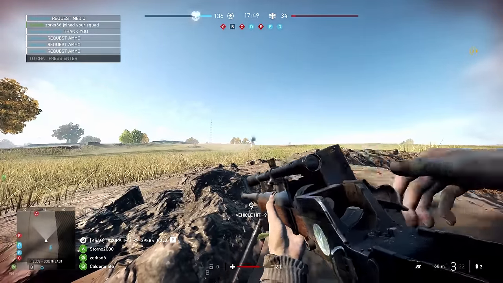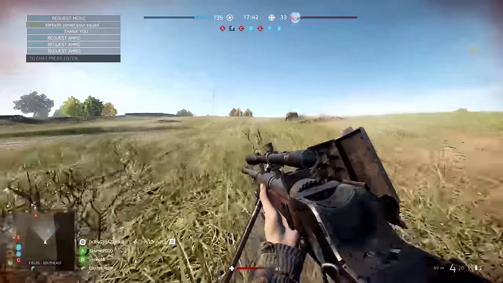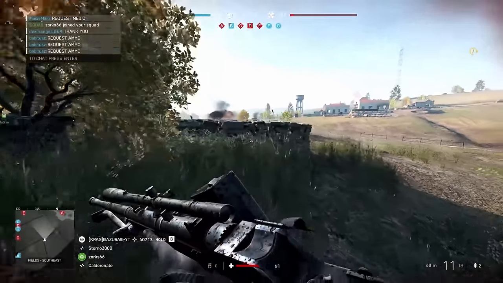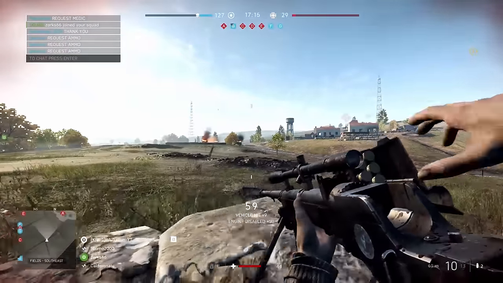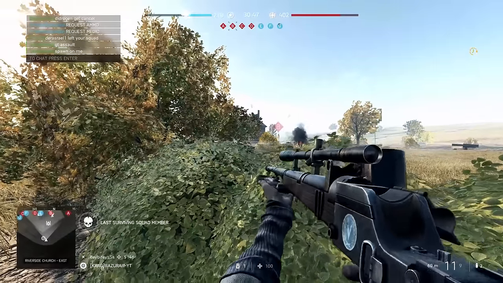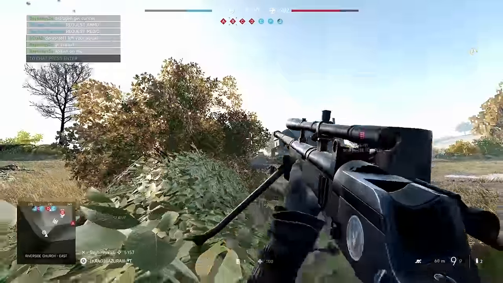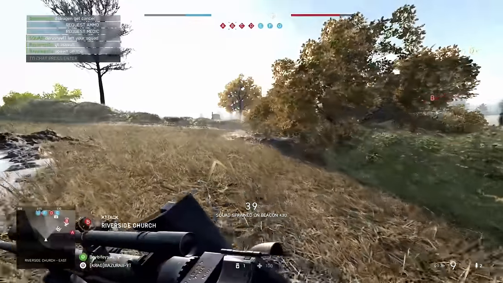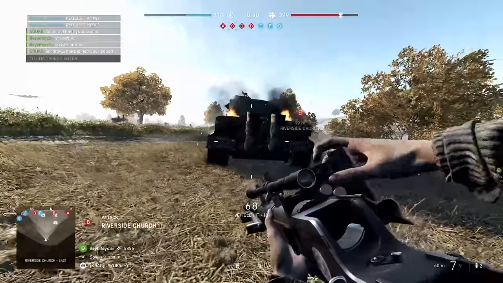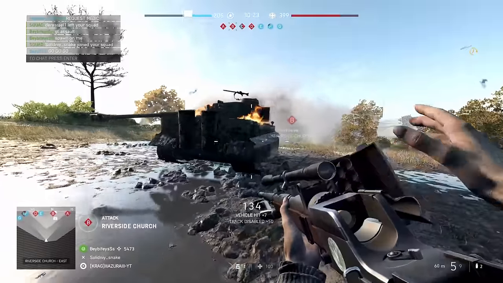This Tiger is trying to run away from me. Nope. God damn it. Ah, there he is. Come on, come on. Yes! Oh, another Tiger. Oh shoot, he's right here. What is he doing? What is he doing? My squad mate here is shooting at him at the same time. Oh no, he's looking at me. Nope.